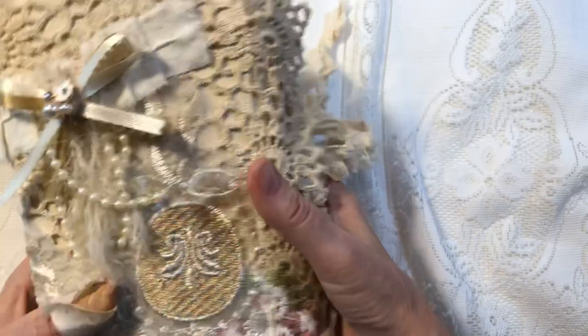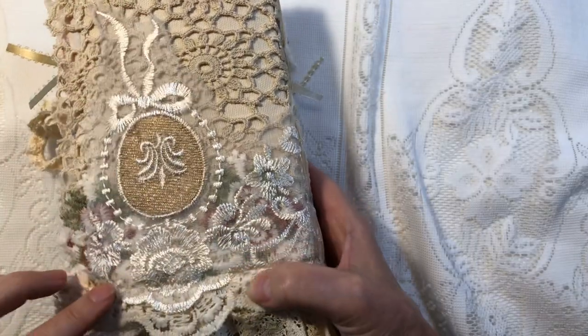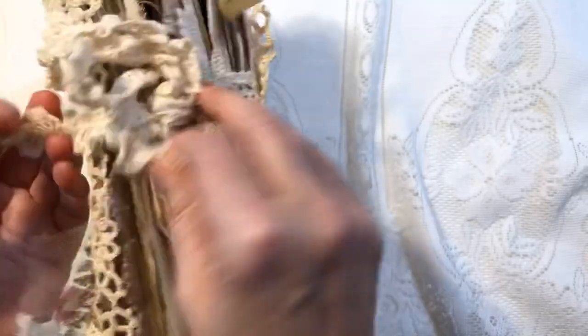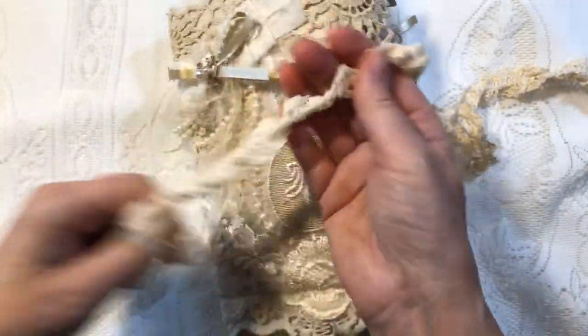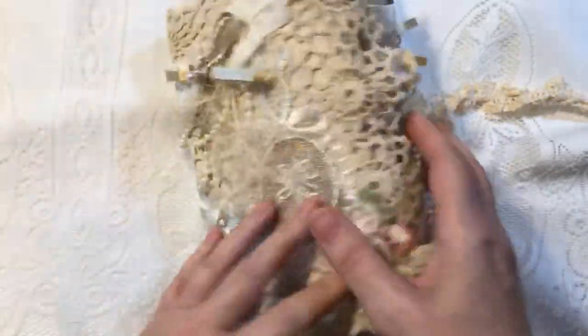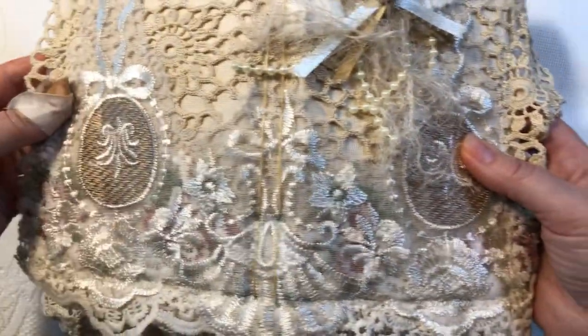So that's on that cover. Then here's the back. The back is just another beautiful applique piece of lace and then, of course, all the layers. Now let me open it up. I have it tied with an elastic lace ribbon, so this stretches. These last two journals I made — I wanted to show you this cover in all its yumminess.